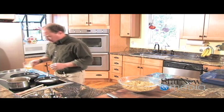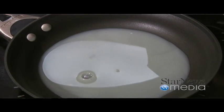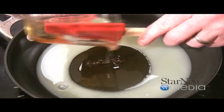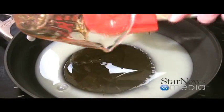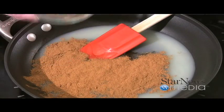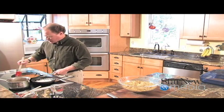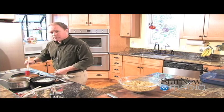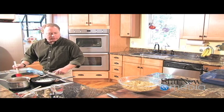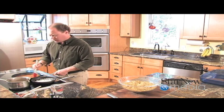We're going to start off with a little bit of lemon juice and some honey — actually good local honey, my own honey, got it out of the backyard. And two tablespoons of cinnamon. We're going to bring this to a simmer, and then to this mixture we're going to add some pistachios and some walnuts that I've ground up with a little bit of bread crumbs in them. That's going to make our little paste to put inside the pastries.